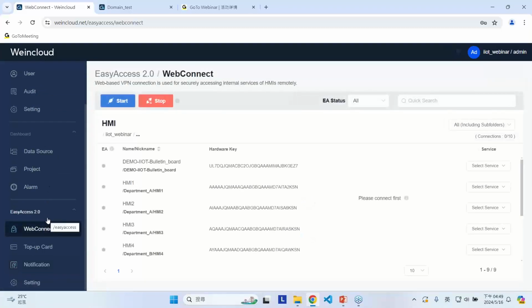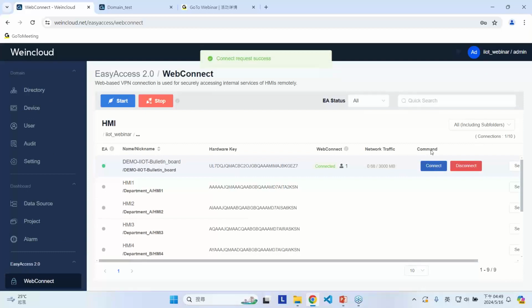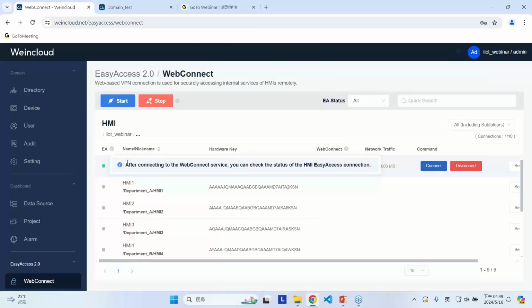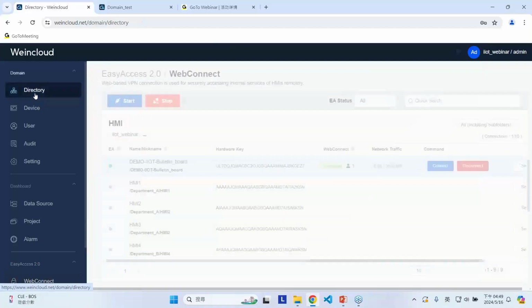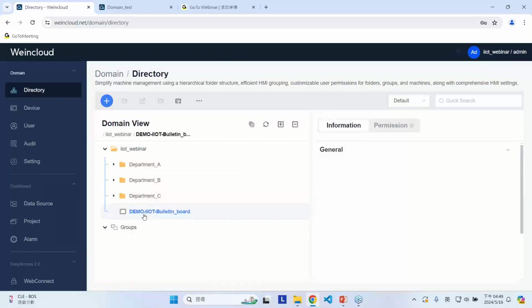I have another feature about the WebConnect. In the WebConnect, we can also use the pass-through function to access the web server under the HMIs. You can do it in directory, select bulletin board and information.